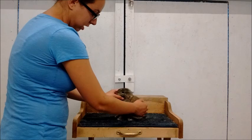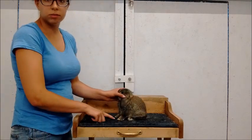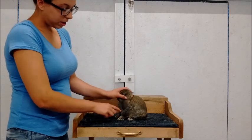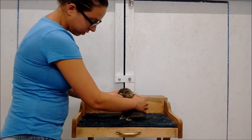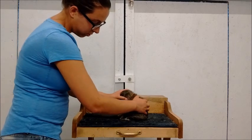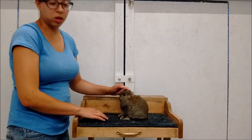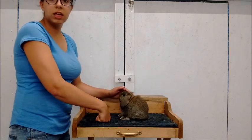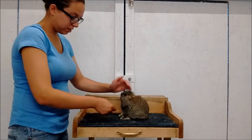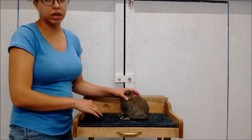Switch to this view again. Her front legs are very short, and this is called their bone. And her bone is thick, and it is longer than, see now she's holding it up, she's not wanting to pose anymore. And her bone is a little bit long. It could be shorter. You want them to look like stumps without seeing the ankle or anything like that. And hers are pretty good.